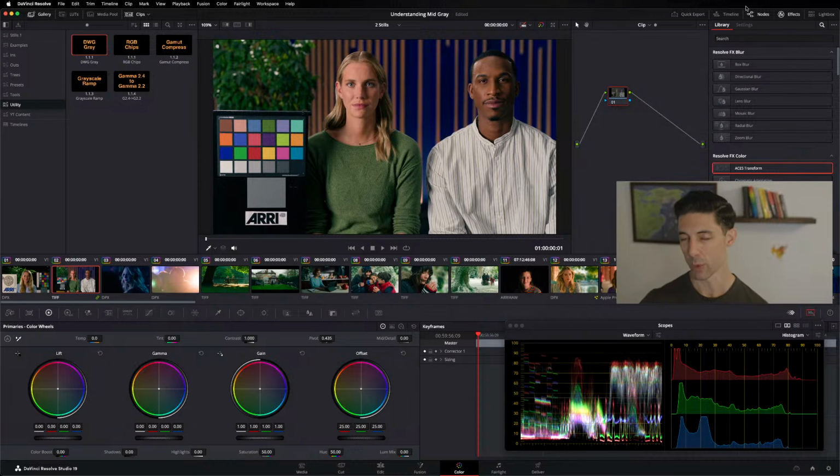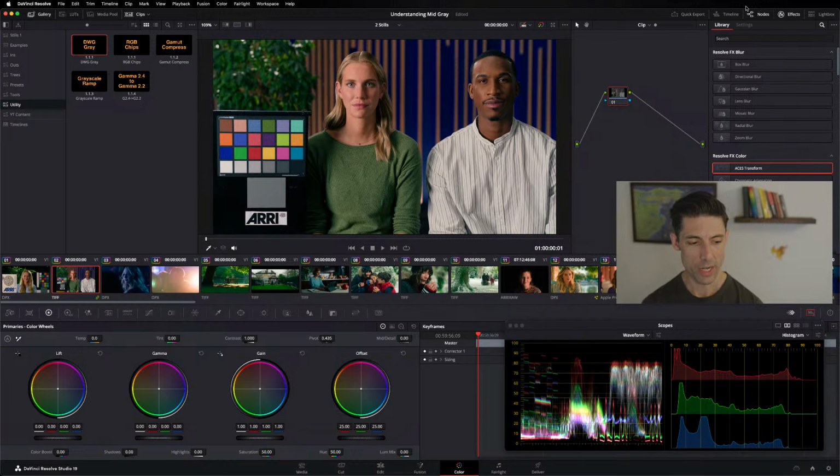Does that make sense? So you really do have to apply a kind of dichotomy: mid-gray is for validating your systems, and it is not for shackling your creative decisions. Once it comes time to grade, open it up, shut it down, put it wherever looks good. Don't even measure it. It doesn't matter. But if you are wanting to calibrate your system and give yourself the most breezy experience of intuitively grading your image without measurement along the way, that's where you want to have a level system established and have a validated system established as well.